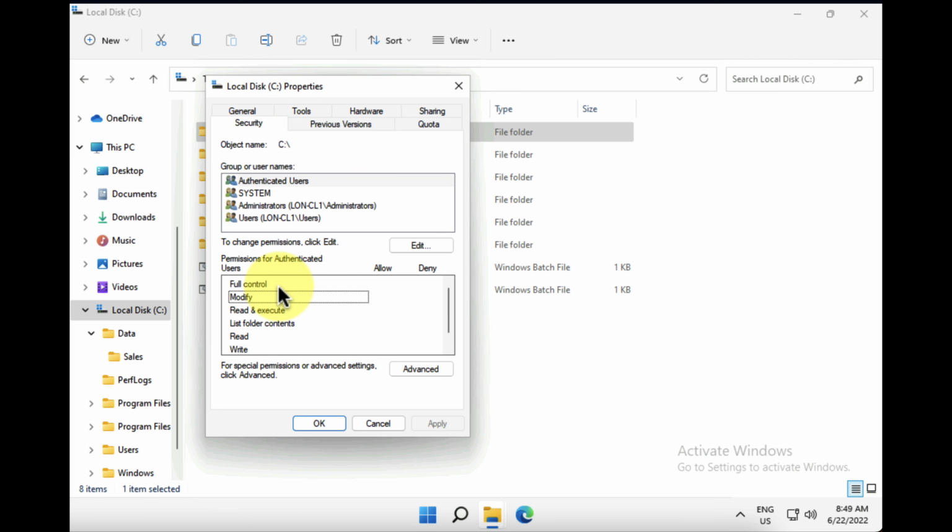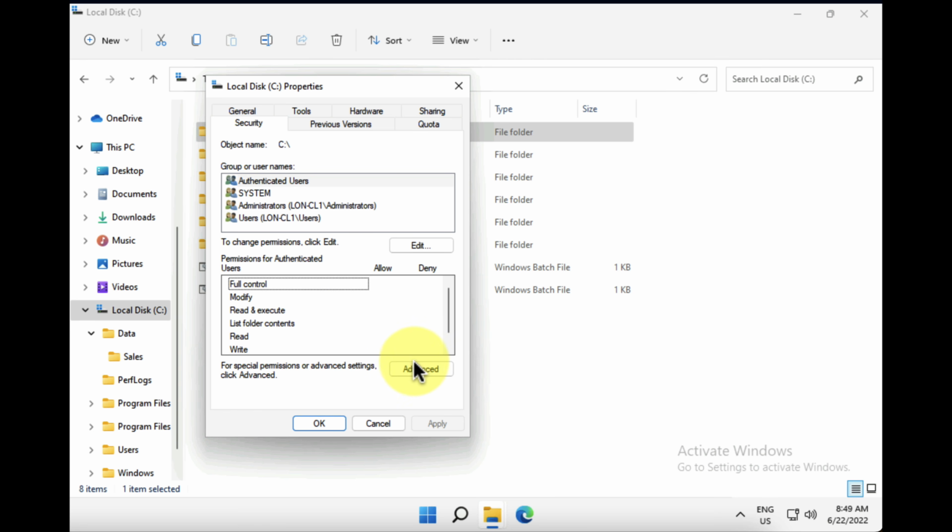Other things, read and execute. For example, if it was a piece of software, you can read the application and you can execute it. You can run the command line. Full control, of course, is a combination of all of these things. So if you've got full control, you can do anything with that particular file.